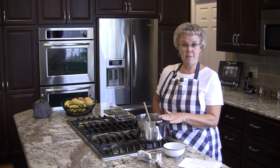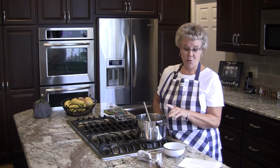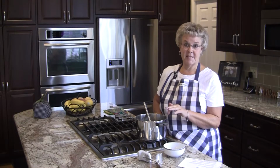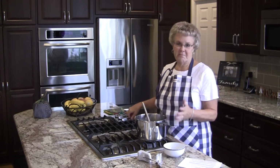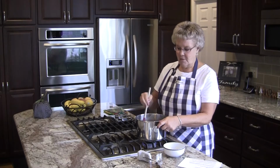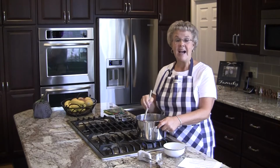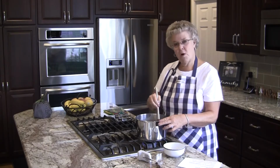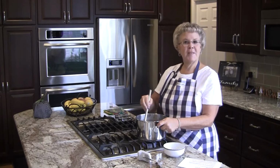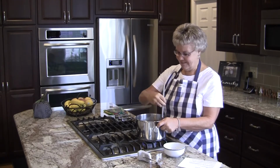So I have in my pan the butter, the brown sugar, the corn syrup, and the condensed milk. And you just mix all that together on medium heat. Now the trick with this caramel is you need to stir it the entire time. So you just keep stirring the whole time and you want it bubbling and boiling. So bear with me as we make this caramel.